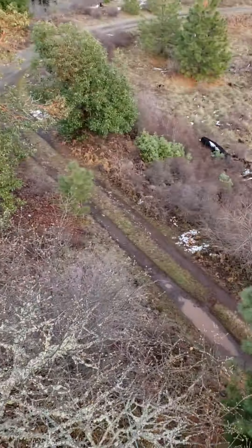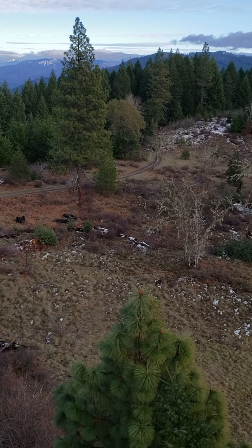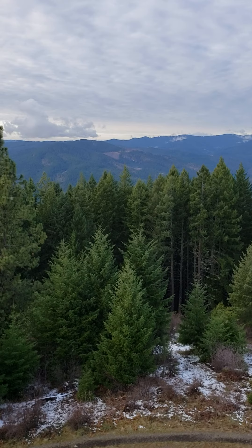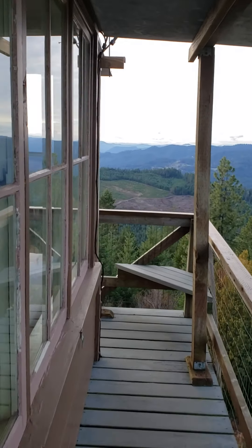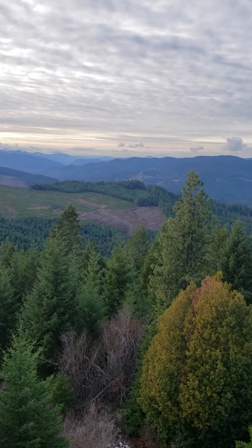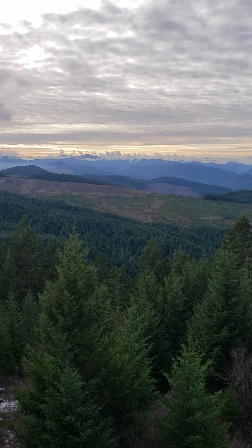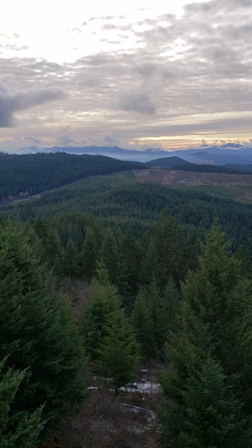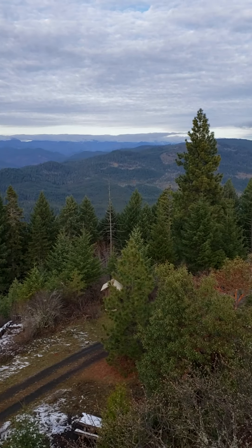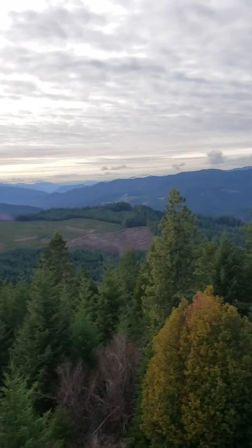There's nothing terrible about the road — this is actually a good part right here. The worst part is probably the steep incline. Follow the directions they give you on your reservation; don't take any strange turns and don't listen to your GPS. If you feel like you're going the wrong direction, go back and find the road you were on. I downloaded the map on Google Maps before I came so I had it offline. Some people say there is no cell phone service, however there is service if you have Verizon — I was able to send and receive messages and make a phone call.